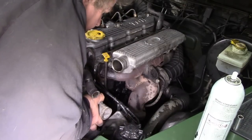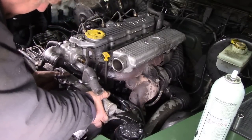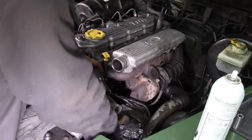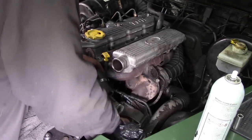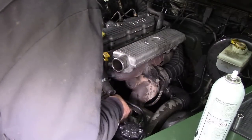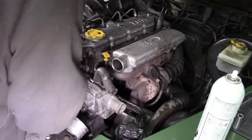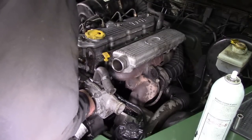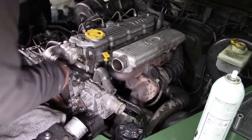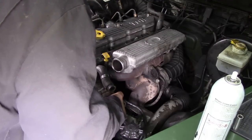Now, let's put that all to back a bit. Come on. Alternator's getting to be a bit of a pig. There we go. Now you'll have to put your hand underneath and lift that gasket up a bit and start your bolts off. Get that a bit squarer and start these with your fingers. Don't put a gun on them and speed up the job.